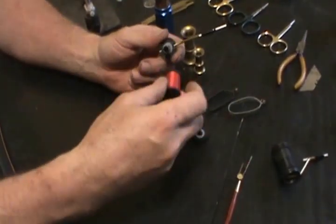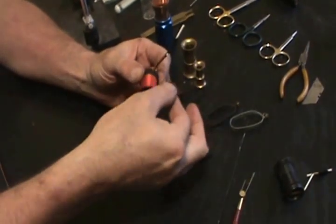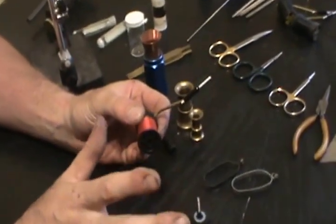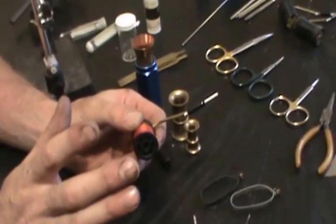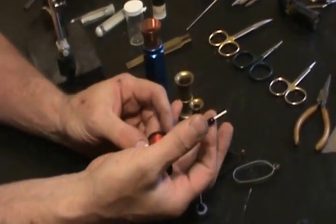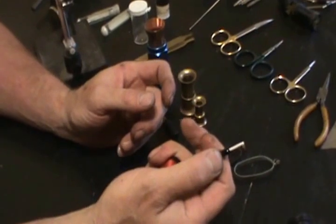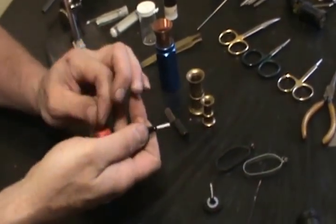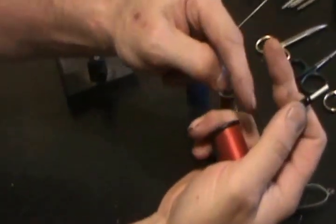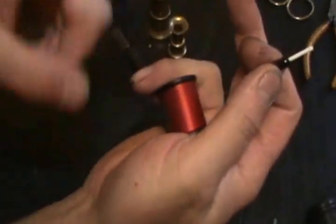Now I'm going to put the thread on it, and it does matter which way the thread goes, either from this side or this side, and that depends on what hand is your dominant hand. I am dominantly right-handed, so when I grab my bobbin and use it, I'm going to lay it in the palm of my hand. I'm going to grab this little black piece with my thumb and my forefinger, and I'm going to wrap like this. Now, my thread, I always want to come this way, from here over the top, so the thread comes over the top and into the bobbin hole.